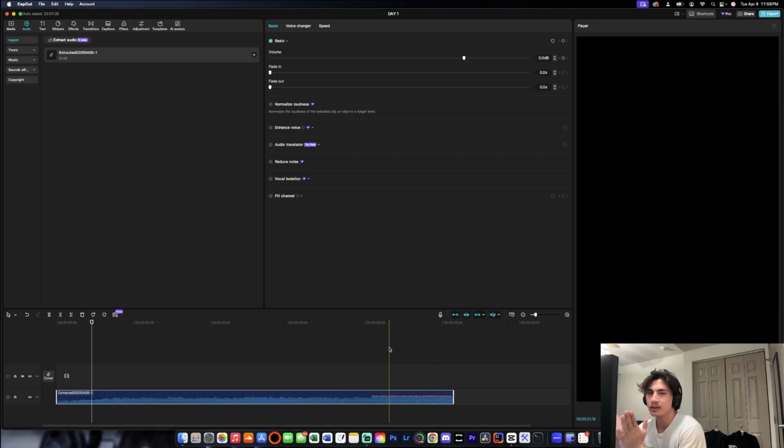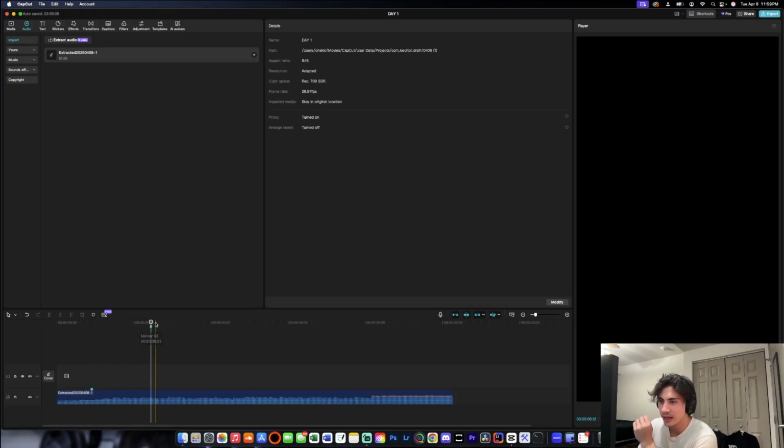So we have our sound. Let us use the markers here. So what are markers? Markers just mark out where we want to add a clip, right? Now we don't want to mark out the actual sound. So we're going to Command Z, or you can press this to undo, but you want to mark out by not clicking this at all. You want to mark out above, right here, right? And this is where we're going to be making cuts for our video. So every marker that we have, that's where a new clip is going to happen. You should do this every single time after you put the audio in, so you know exactly where you should cut.